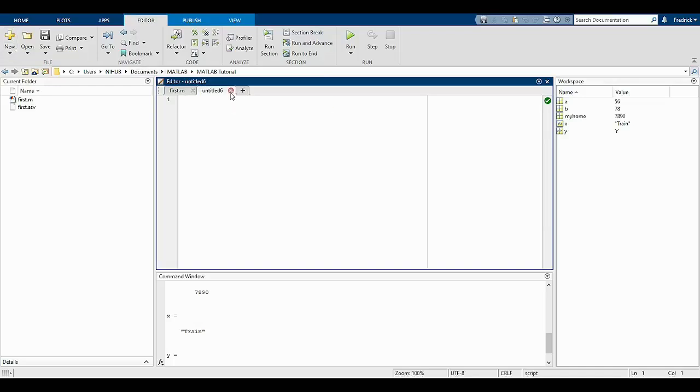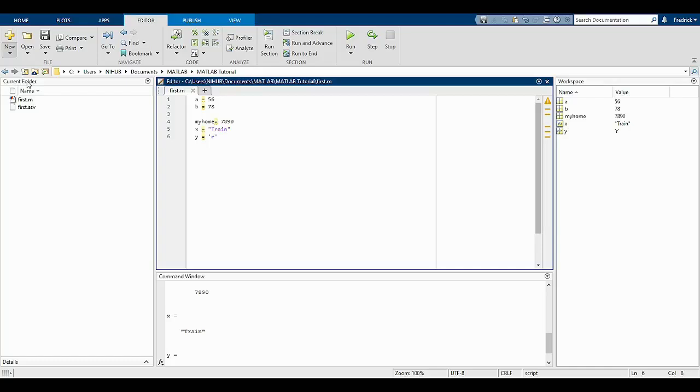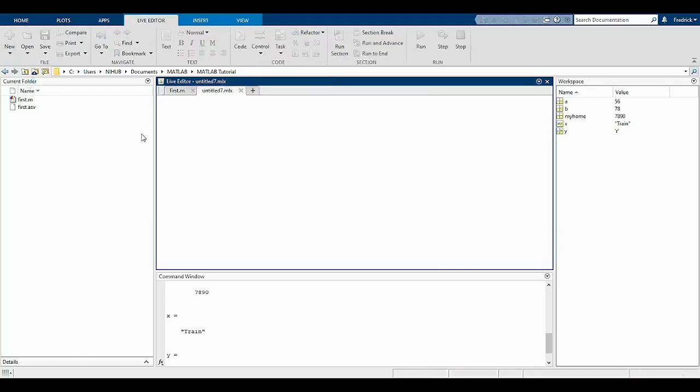Now, you don't click on it directly, you actually click on the arrow that points down, and then you can see what a live script is. So I'm going to click on live script, and then you will see a difference between a script and a live script. So a script, you can see this dialog box here, or you can just call it a tab, where we're writing our code. So here we can actually adjust this screen, and I'm going to show you the purpose of this other section on my right hand side.